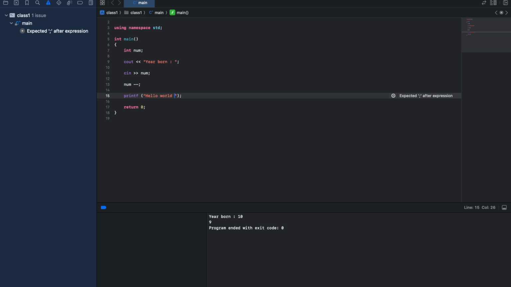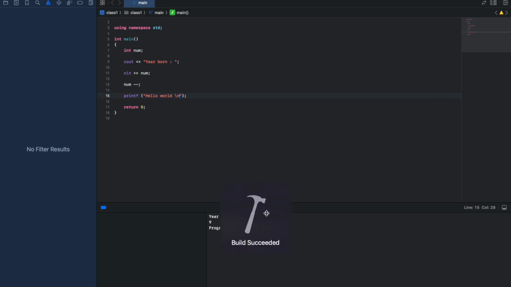And here we don't have endl. We should write \n. And let's run it. Okay. For example, let's rewrite something. It writes hello world. It's very important for writing printf. And here we don't have this bigger character. How can we write numbers or variables in printing?